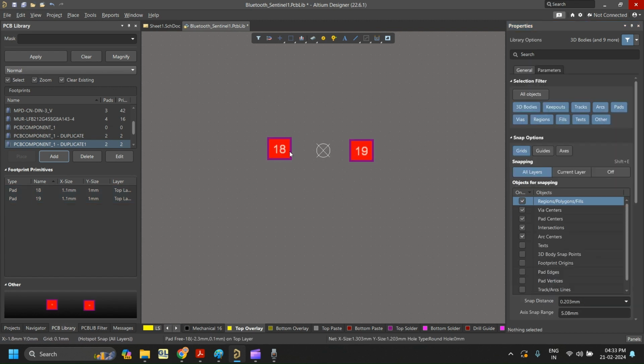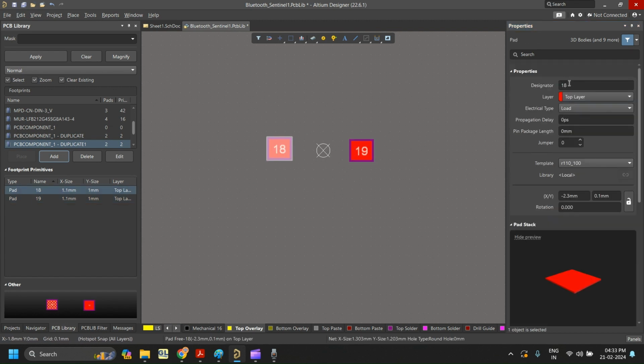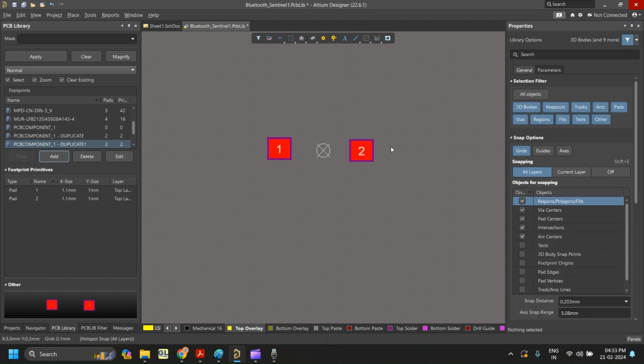Now it is changed, and you have to change the pin numbers 1, 2. There are total 2 pins in our component, so you have to define the pin numbers. Now what is the pitch? Pitch is 1.7. So 1.7 is from here to here. So from origin it is 1.7 by 2.